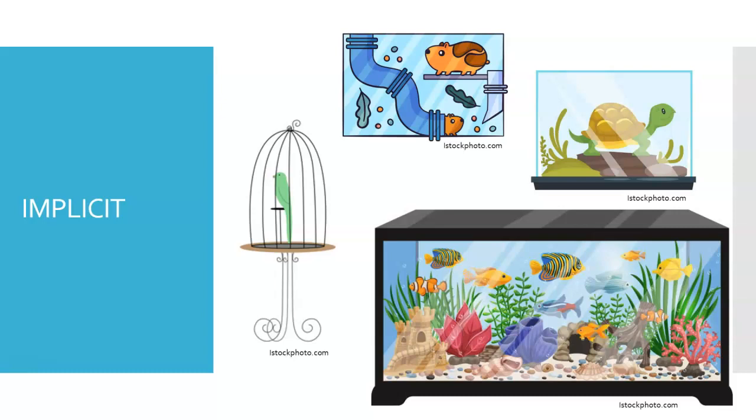With implicit intervention, clients are either observing or simply being in the presence of animals. Animals are part of the therapeutic social environment, and their purpose is to help redirect the client's attention outward. Animal contributions are in terms of appearance and/or natural behaviors. Presence of the animal may enhance rapport or trust.